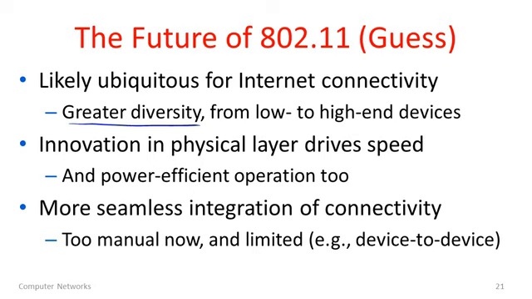We can also expect a lot of innovation. Everyone wants to be able to send more information across Wi-Fi. It always seems to be getting faster. This is likely to continue, and maybe more so than simply getting faster, Wi-Fi is likely to get more power efficient, so that the nodes that can use it, if they're battery operated, don't deplete their batteries so quickly. This kind of innovation is very much driven by physical layer technologies. As these technologies advance, Wi-Fi just sort of gets better, even without the MAC layer changing very much.